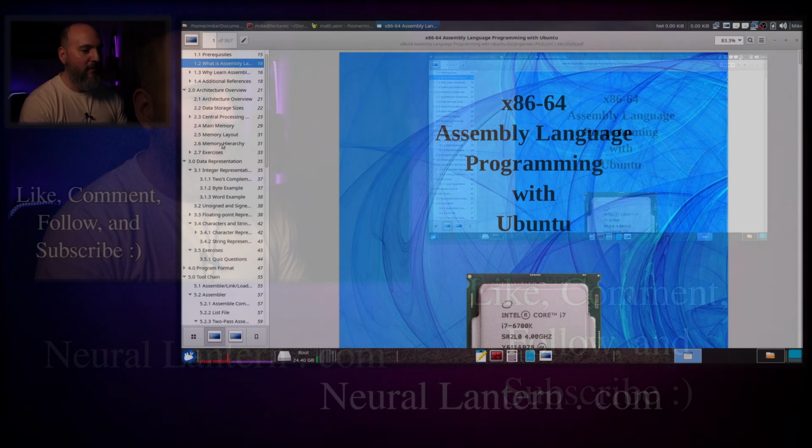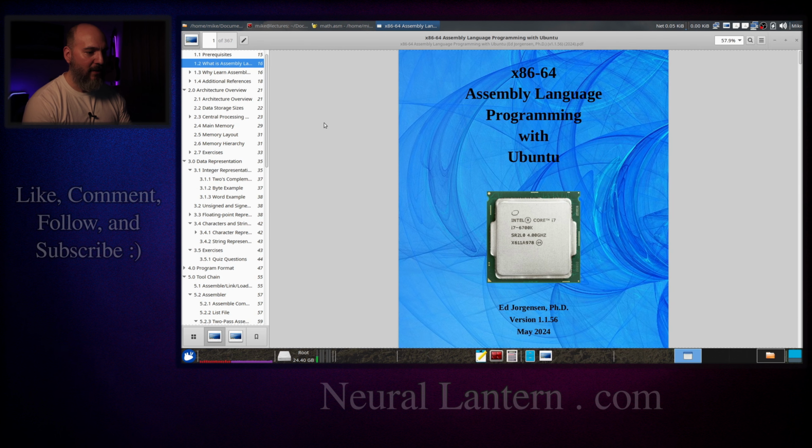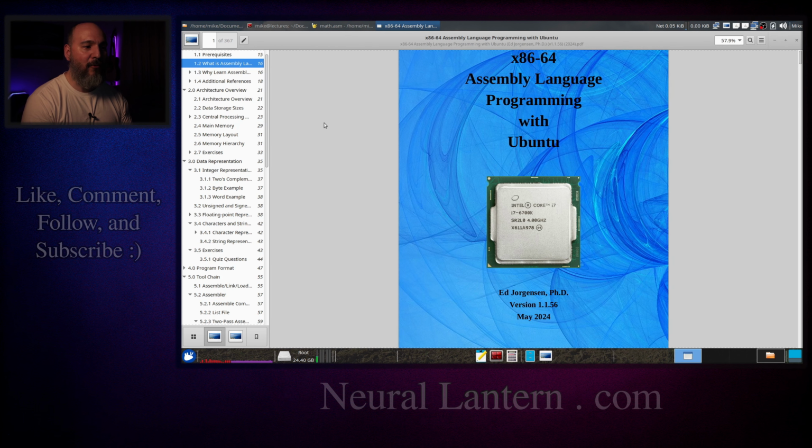So for starters, let me go up to the top of this book that I've got. I'm going to show you pages from a book that I really love. I mention it in a lot of my other videos. It's called x86-64 Assembly Language Programming with Ubuntu, and it is written by a brilliant professor who is just interested in everyone learning. This is an open source book. You can get yourself a copy for free. Just look that title and name up. You can find his website, grab a copy, and you too can become an assembly expert just by reading this book. Honestly, this book has everything that you really need to level yourself up well beyond, I think, the master's level of college. Probably not as much as the person who wrote the book, but you never know.